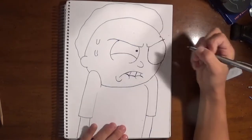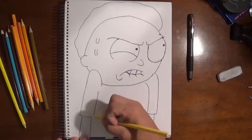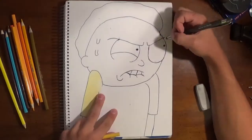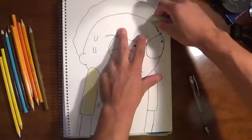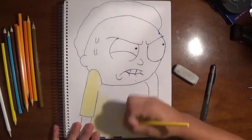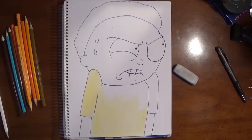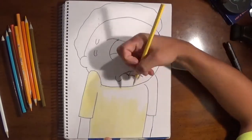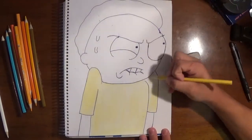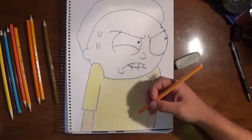Now I'm going to draw Morty's eyes. All their eyes are kind of weird star-shaped things that are dark — quite simple. Now moving on to using colored pencils to color it in. It's really hard to color with colored pencils because you have to stay with the same stroke direction unless you're making it completely dark. Right now I'm going up and down — that's the way you want to do it. You can see I smudged it a bit with the pen when erasing, but I have a white pencil I can go right over it with, and the eraser usually gets rid of marks made from pen or any smudges.